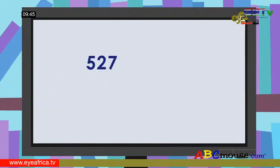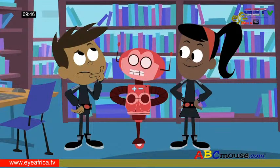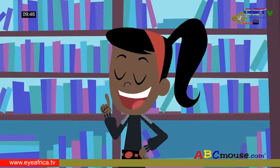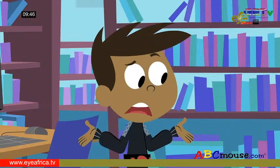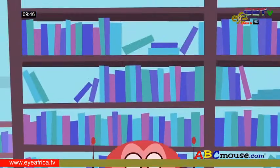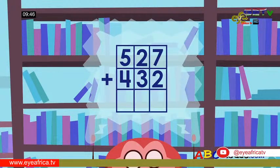If I have 527 books, and then I add 432 more, what is the total number of books that I am looking for? 527 books plus 432 more. It's another addition problem. We can use place value addition again. MathBot, can we just add the ones, tens, and hundreds without expanding the addends out? You sure can, Max. Here, I'll line up the numbers vertically so it will be easy to add them in place. And I'll make a grid so it's easy to see where the ones, tens, and hundreds go.